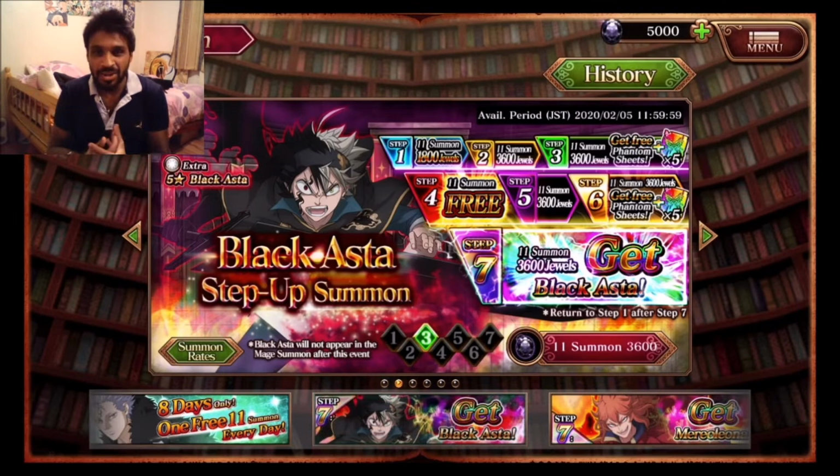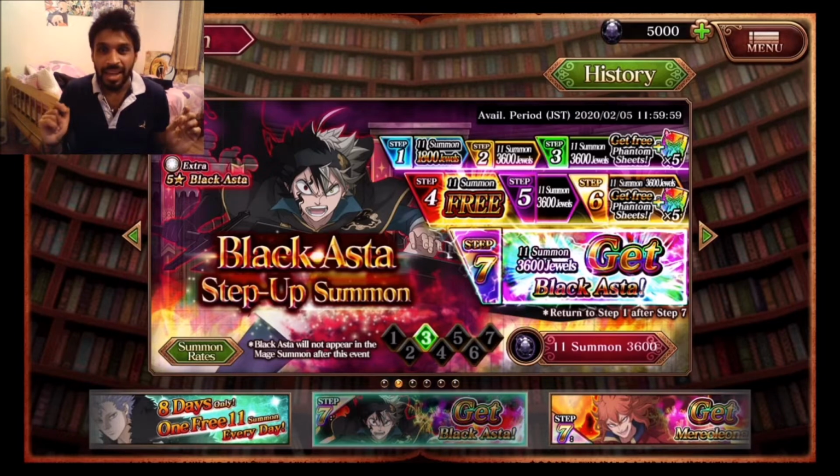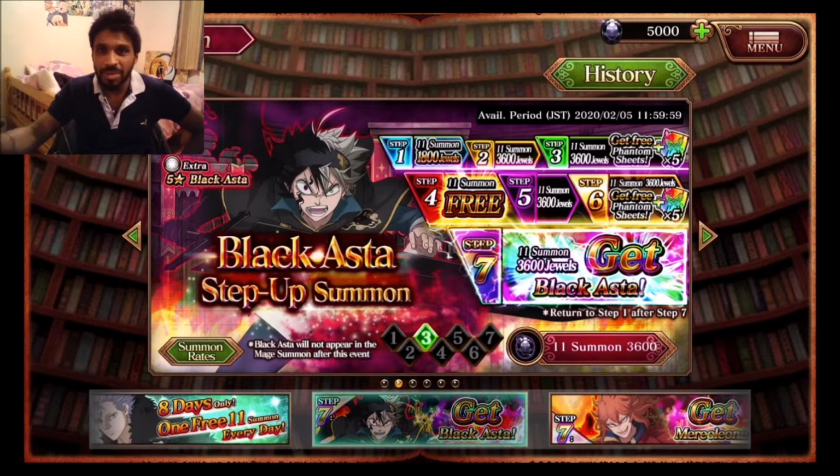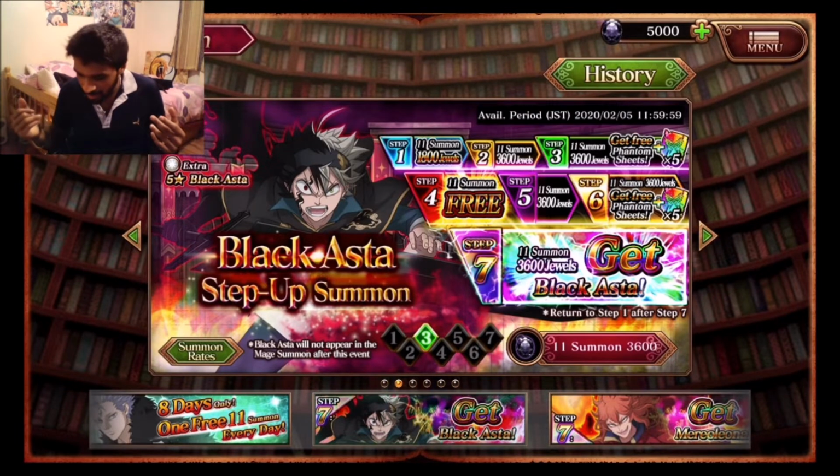Since I got Asta on the second step, I'm gonna go do the third and the fourth step and then end the video there. If I did get Asta on the very first step from 1,800 jewels, I'd have probably ended the video there, but I got him on the second step. Meaning, if I do the third step, the fourth step is free. Basically, I'm using 3,600 jewels for 2 Motis when it's normally 7,200, if you get what I mean. If you put the maths together, it's pretty cheap. It makes sense to do this.